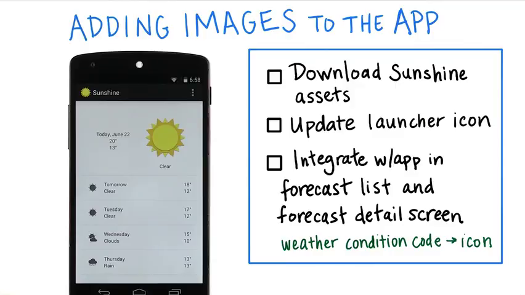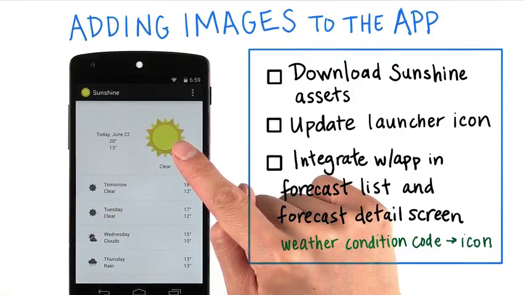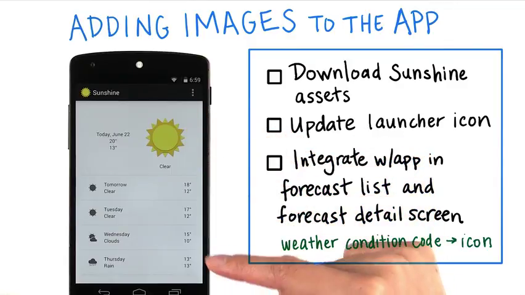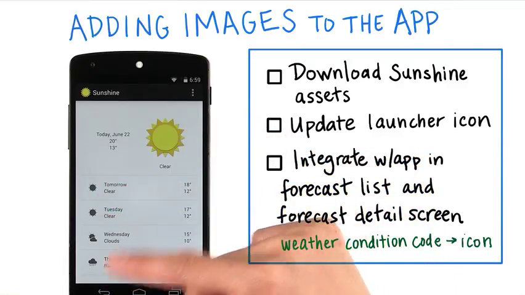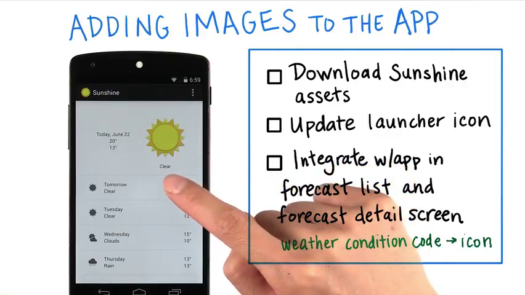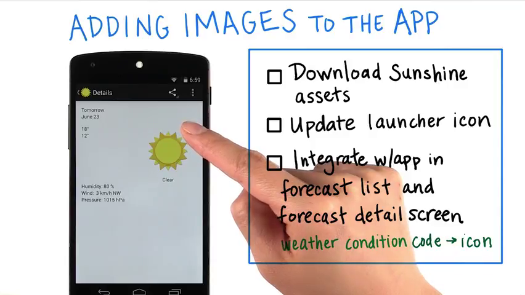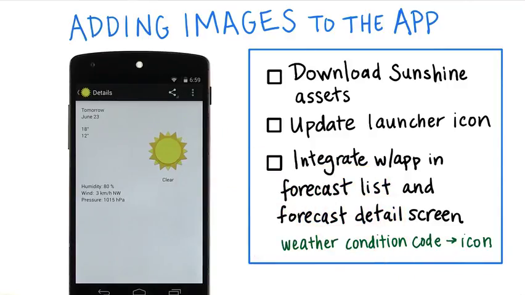Note that there are two types of each weather icon, a gray icon and a colored art image. In the main forecast list, we'll be using the gray icon. However, for the today layout, we'll use the colored icon. When you go inside the detail activity, you'll also use the colored icon. At this time, you can also remove any images you hard-coded into the layout XML because they'll be populated dynamically now.